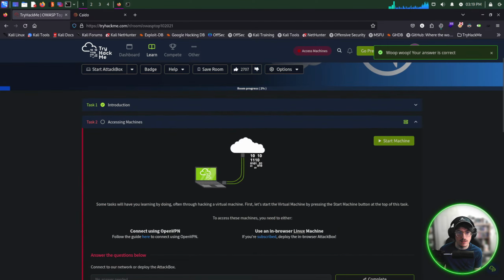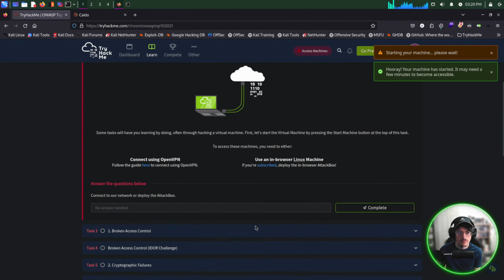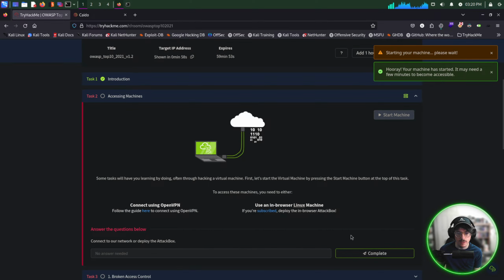Accessing machines. Some tasks will have you learning by doing, often through hacking a virtual machine. First, let's start the virtual machine by pressing the Start Machine button at the top of this task. Connect to our network or deploy the attack box.